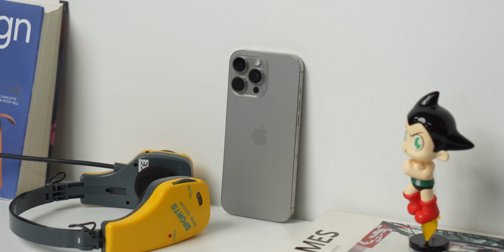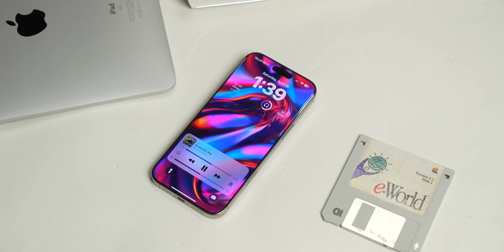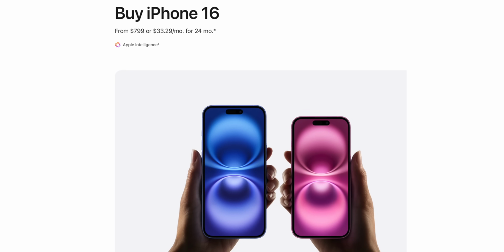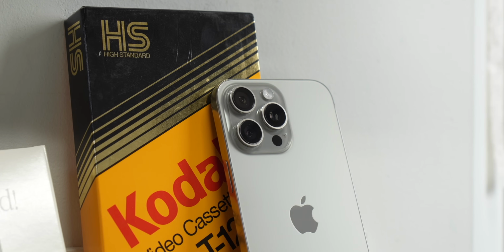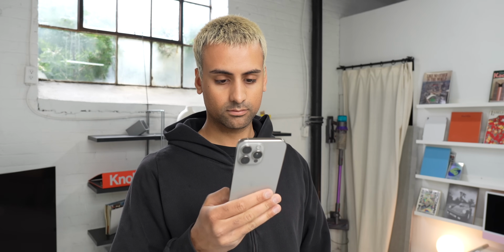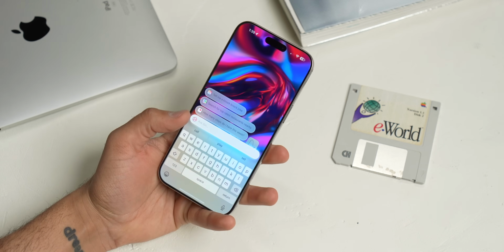And that's the overall story here with the iPhone 16 Pro Max. It's another great Pro iPhone. It offers a lot of great features, a lot of features over the regular iPhone 16. You do get better cameras, a much better display, better materials, but that does come at a cost. The cameras are great, the phone is built very well, the display is fantastic, the battery life is solid, and while iOS is feature-packed, it really does need some refinement.